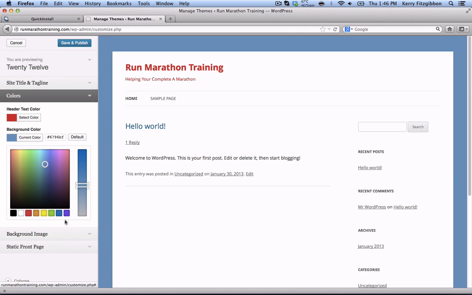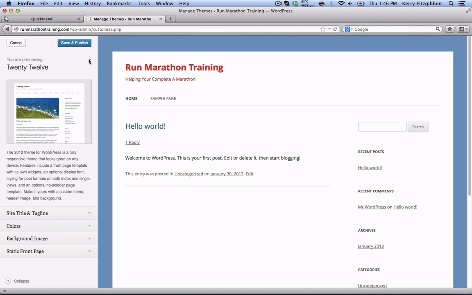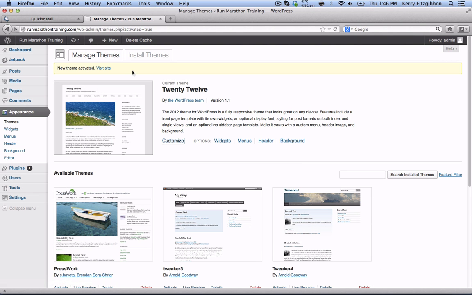There we go. We want a static front page, or we want latest posts, so we want our latest posts showing, so that means every single time we do a new blog post, the latest one shows up here. And we're going to save and publish that. And we're going to close it down. So that is it in a nutshell.